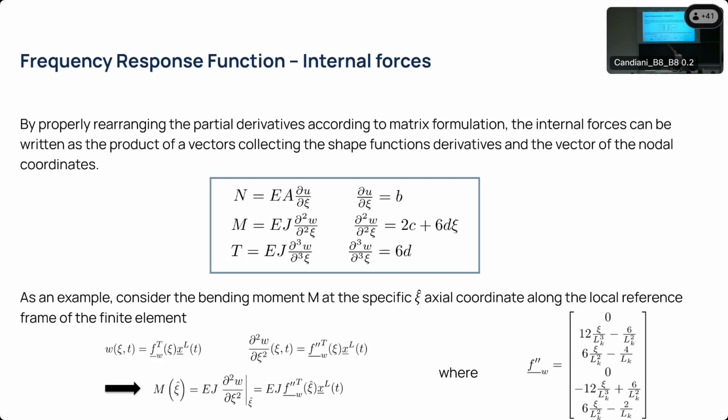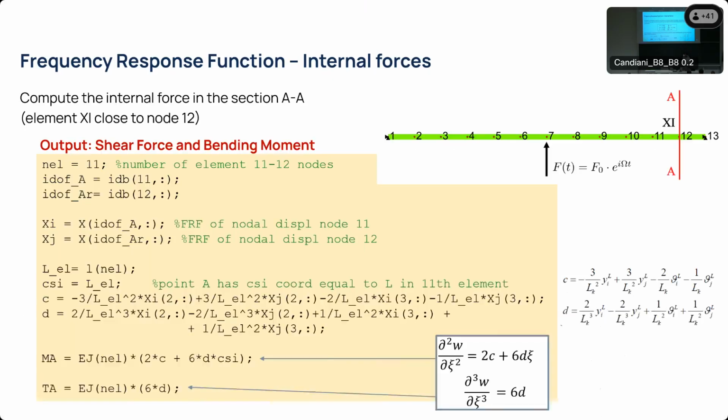So we compute these terms based on c and d, and then we assemble them. Finally, we compute the bending moment and the shear action by multiplying the two terms we computed based on the value of the running coordinate and the displacement of the various nodes in global coordinates, and then we find an extraction of MA and TA as functions of the parameters we computed before. Remember that those parameters change depending on the frequency, because those are the outputs of a frequency response function.